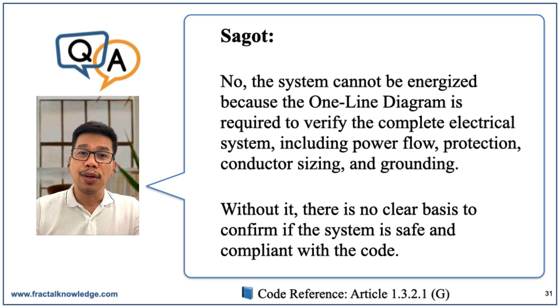So kahit kumpleto na sa installation, kung wala namang one-line diagram or as-built para sa testing and commissioning, parang hulaan lang yan. Delikado yan bago paandarin o e-energize. May mga incident na either nasisira ang equipment o may sumasabog, so it is better to conduct testing and commissioning with a guide of one-line diagram. Reference natin yan, Article 1.3.2.1G of the Philippine Electrical Code.